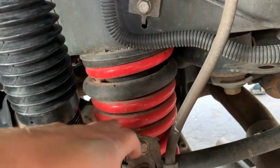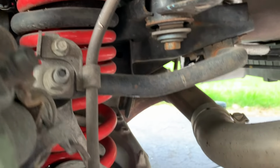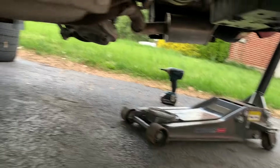Now, in order to take out these springs and put in the adjustable Raceland ones, we need to drop the subframe, which requires taking off this bolt and this bolt and those two little bolts. And you have to support it with the jack so it doesn't fall all the way down.